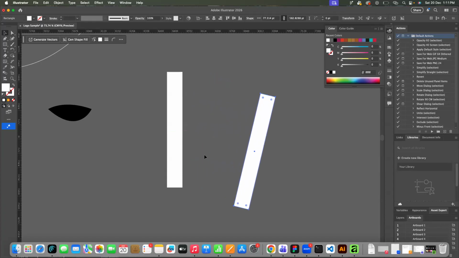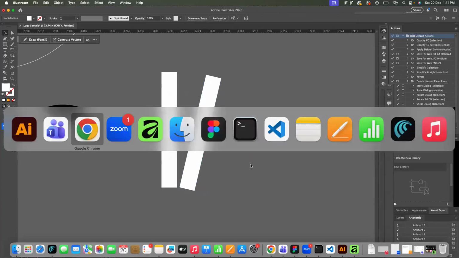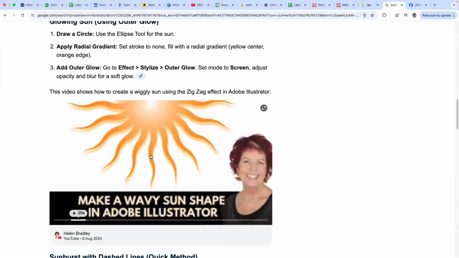Control D. Actually, it's a very simple trick. I forgot actually.